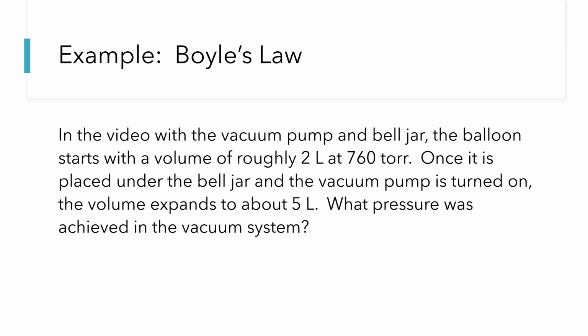All right, when I start doing problems like this, I like to make a variable list. I clearly identified here that this is going to be Boyle's law, so I know that the equation that I will be using says P1V1 equals P2V2. What I mean by a variable list is I'm going to write down what numbers I have for each one of these variables. So I've got P1, V1, P2, and V2.